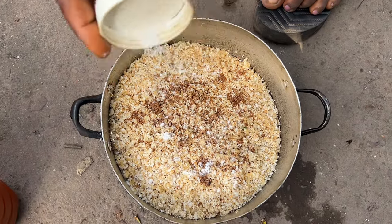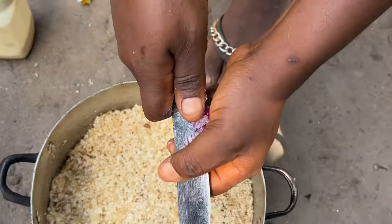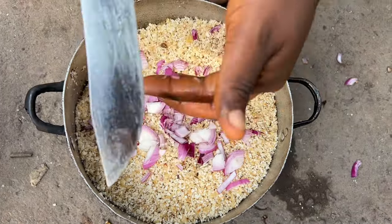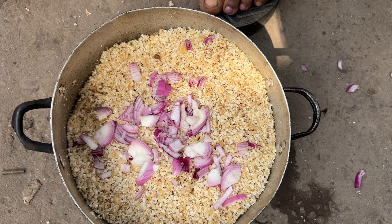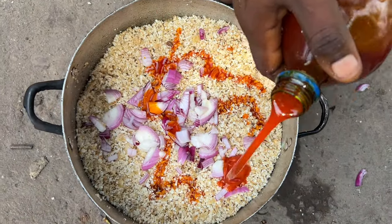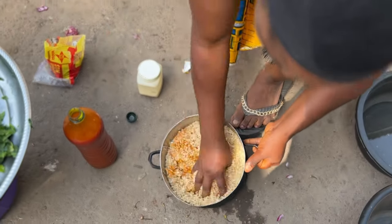Adding a little salt. Onion, sliced onions. Are you adding onions to it? Yes, for flavor, you add onions to it. Then you add oil, right? Yes, you add red oil. Now mix it with our hands.